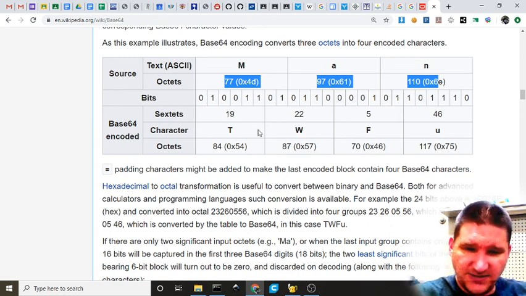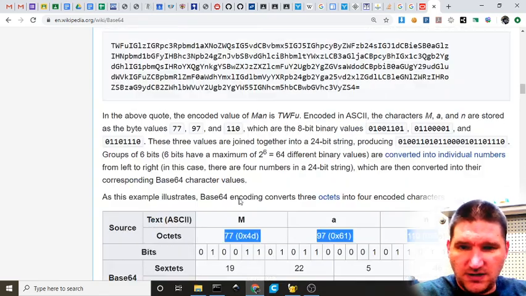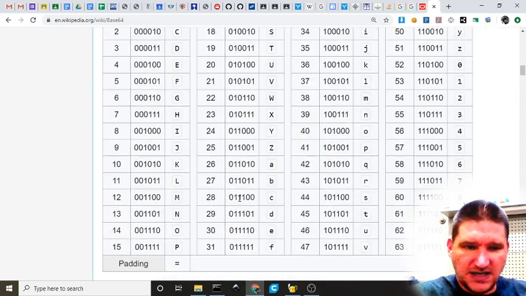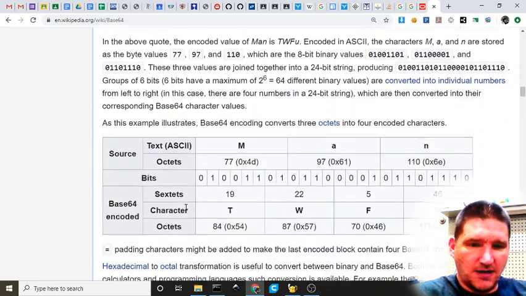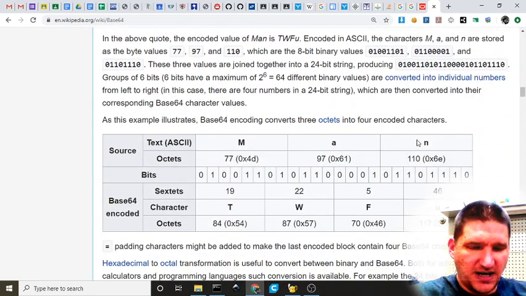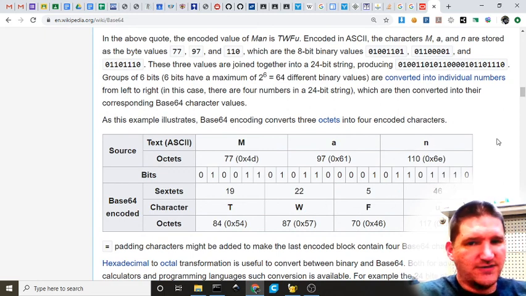Anyways, that's what base 64 does, and you only use the alphabet, the uppercase, lowercase, and the numbers, as I mentioned earlier. And you can see that there's a plus and a slash, and then at the end there's padding. Sometimes if you take sets of 3 characters, maybe you only have 1 character, and so these are all zeros, and you might have to pad this out to get it to work.